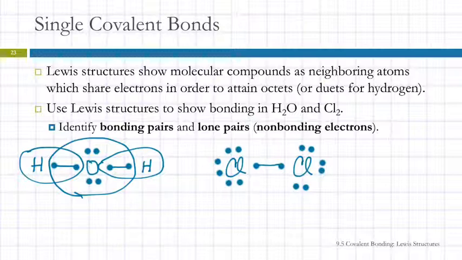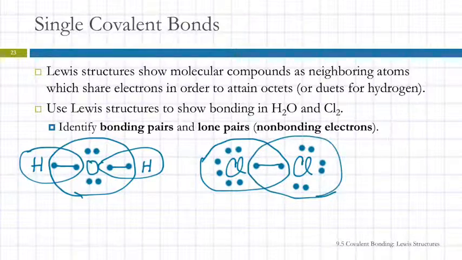By sharing, this chlorine says, I've got 8 electrons. And this chlorine says, I've got 8 electrons too. It's more stable energetically, and that's why this forms. This is why chlorine is found as a diatomic element and not as single atoms. Because if you have the single atoms and they come in contact with each other, they're going to pair up because it's better for them.